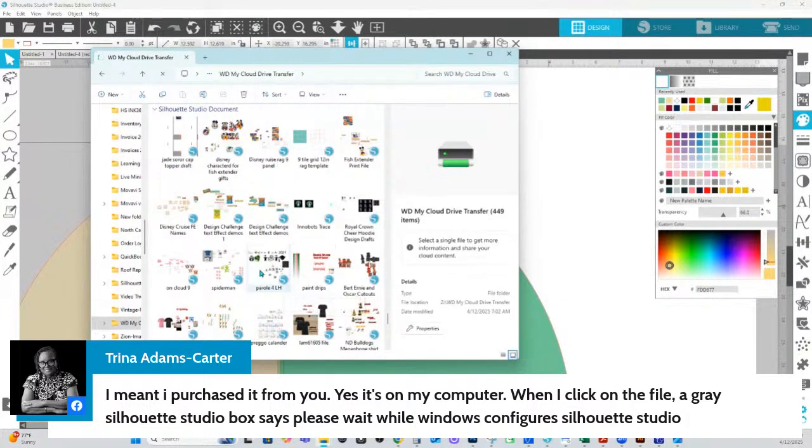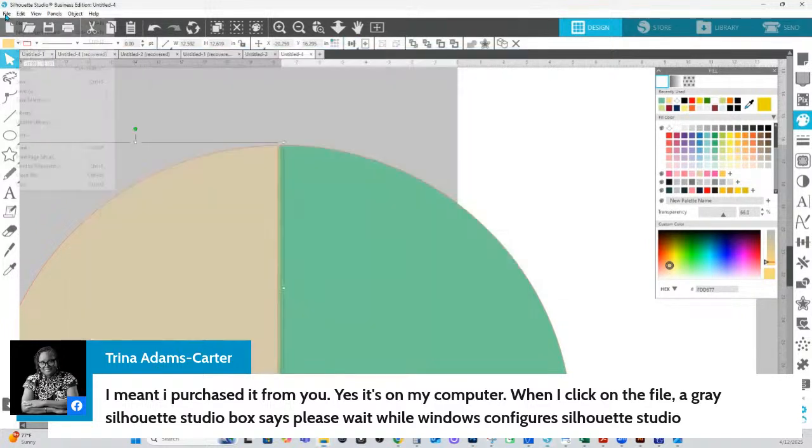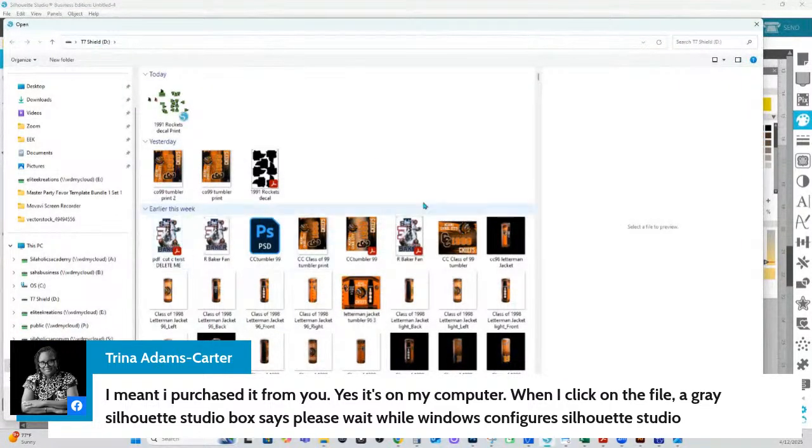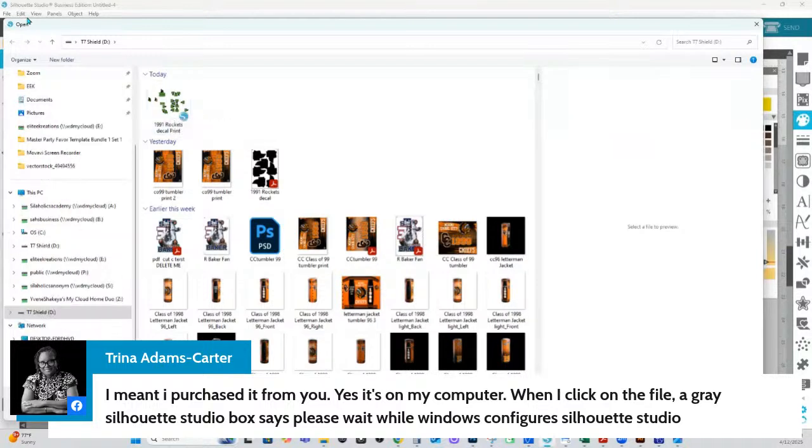If you don't see the S, I know this happened to Miss Gladys. For her, the only way she can open it up is to go File, Open, then find that silhouette file and open it. She can't double click and have it automatically open in Silhouette Studio. That's something on the Windows side. I'm not sure what it is, but Miss Gladys went through that issue, and for all her files she has to go File, Open. She can't just double click. So that might be what's happening with yours.